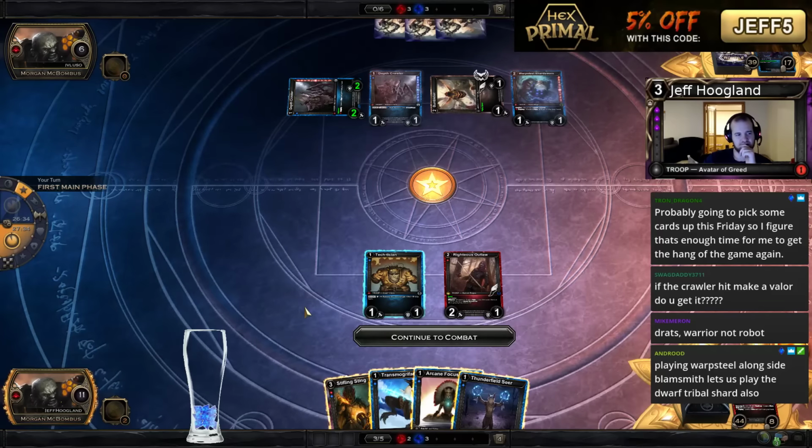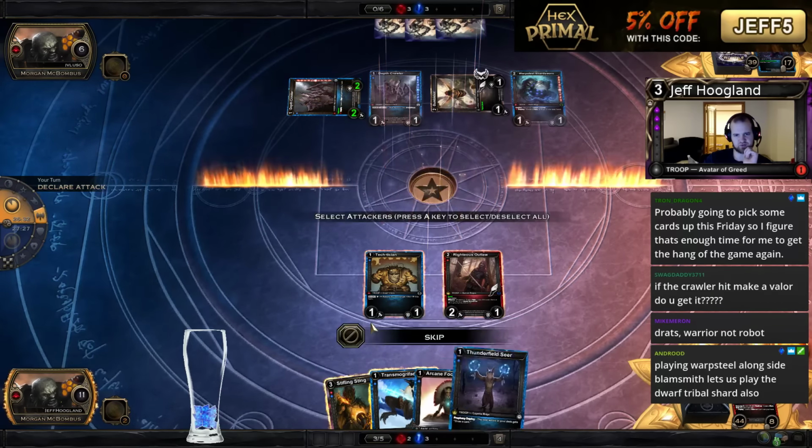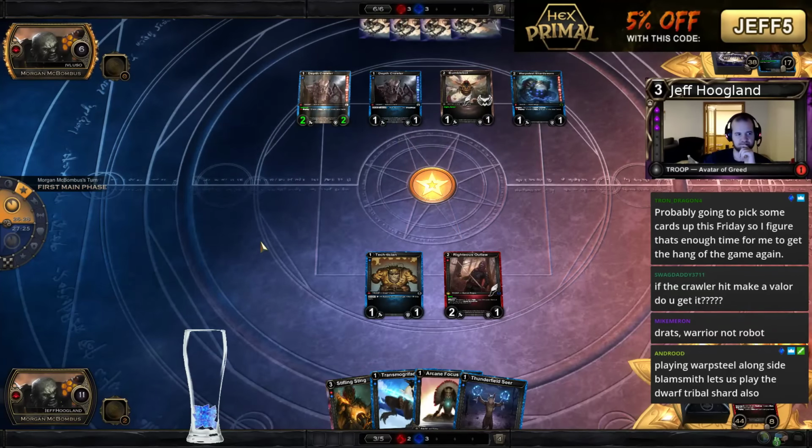Huh. That's really interesting, Klutz. Yeah, maybe that's something worth exploring. I think I want to hold up Stifling Sting here, as opposed to playing the Focus or the Thunderfields here. I feel like they're going to play an action of some sort next turn, and this Sting's going to hit them for three and counter it.